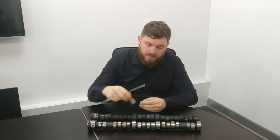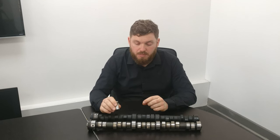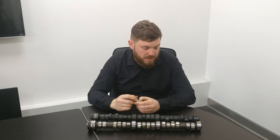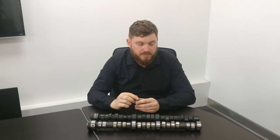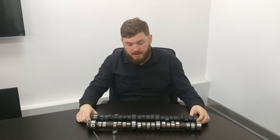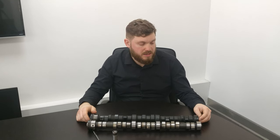Because of the problem with lobe wear, we always suggest that if you change a set of tappets, you change the camshaft as well. If you get noisy tappets, put in a new set, and find the tappets aren't turning, they'll just wear out very quickly — so it's always recommended to change the camshaft with the tappets. Also make sure you've got good oil flow up to the camshaft. One of the practical issues is that you need a lot of access to get the camshaft out — it comes out from the front and there isn't enough room in the engine bay — so it's pretty much an engine-out job. The back of the camshaft also drives the distributor gear, which has to be timed correctly as ignition timing is just as important.